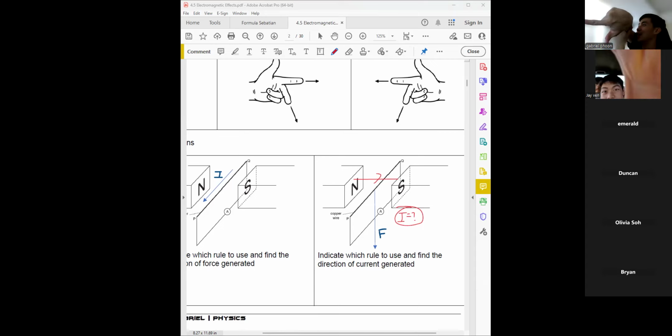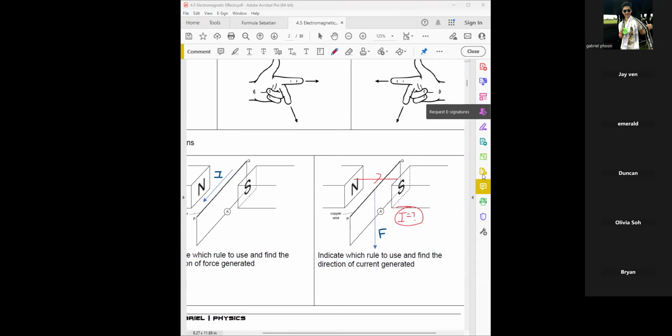Look at me, okay? You're supposed to have your hand like this, assuming that Zoom didn't change the orientation. Your index finger to the right, your thumb downwards, and then if you open up your middle finger, you'll notice that it's actually pointing towards you. It looks something like this from your view, right? So you'll have your middle finger pointing at yourself, and you'll find that your current is actually pointing towards you, which is supposed to flow here, Q to P.